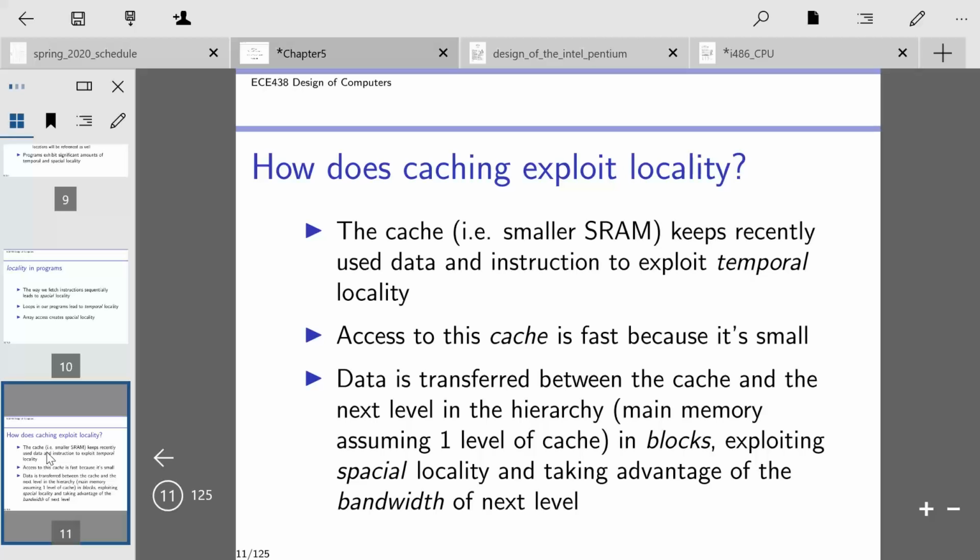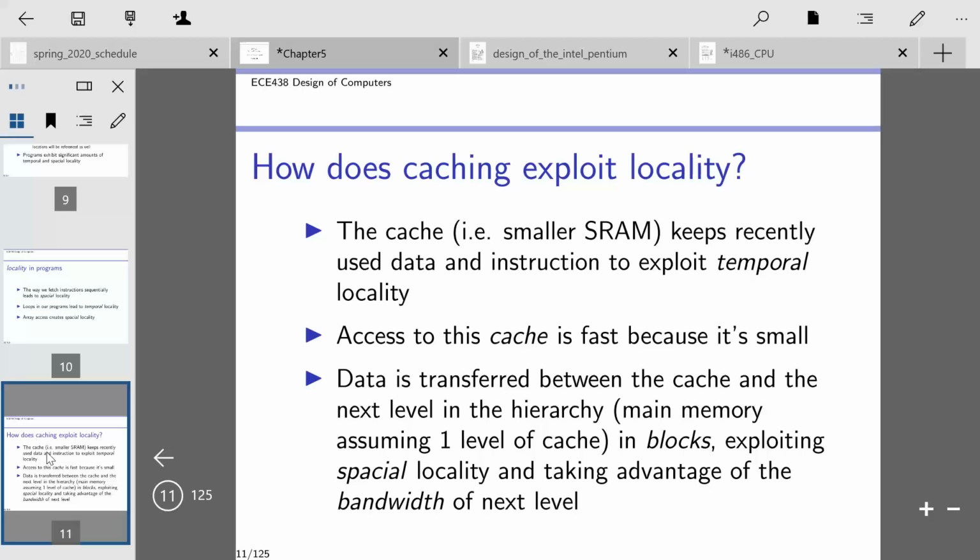When you access the level 1 cache, if the data is not in the level 1 cache, then it goes to the next level up and pulls data from that. Now, it pulls data from the next level in blocks. I use the terms cache blocks and cache lines synonymously, and in different literature you'll see them used as describing the same thing. So a cache block is a cache line, and it's a grouping of data, of words.